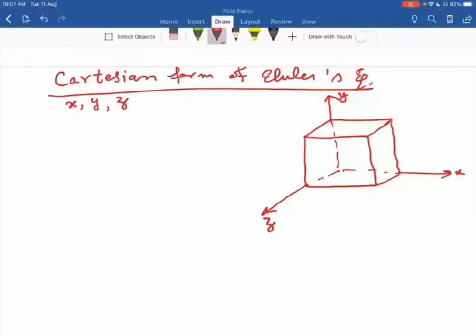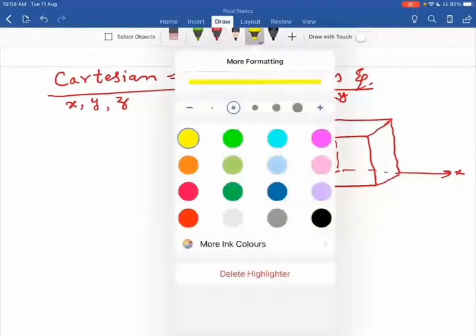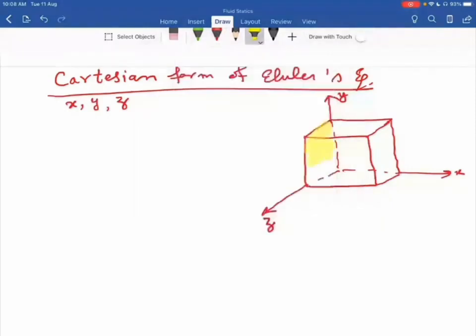Now if we talk about various forces acting on this element, the first force that comes to our mind is the pressure force. On this element, pressure force exerts along the x direction, y direction, as well as along the z direction. These are the two faces normal to the x axis. Now I mark the pressure force. For that, you have to mark the pressure intensities. Here the pressure intensity is P. On this face, we have some other value, P plus the variation along x direction, a small increment in P, curly P by curly x along dx.